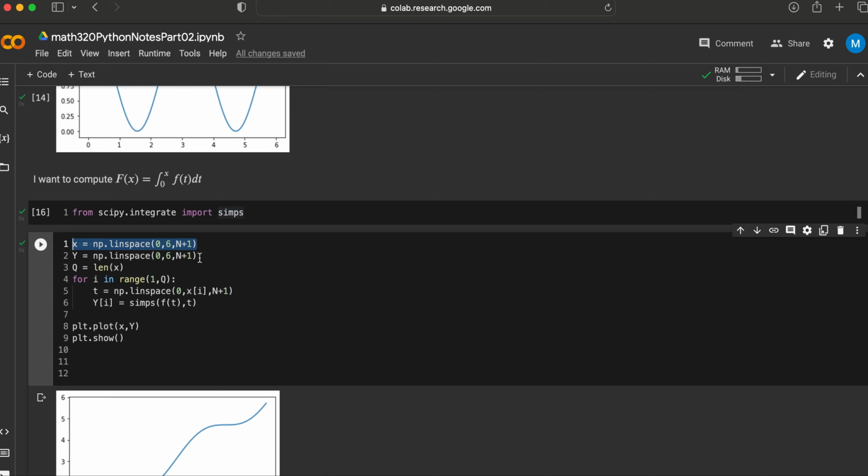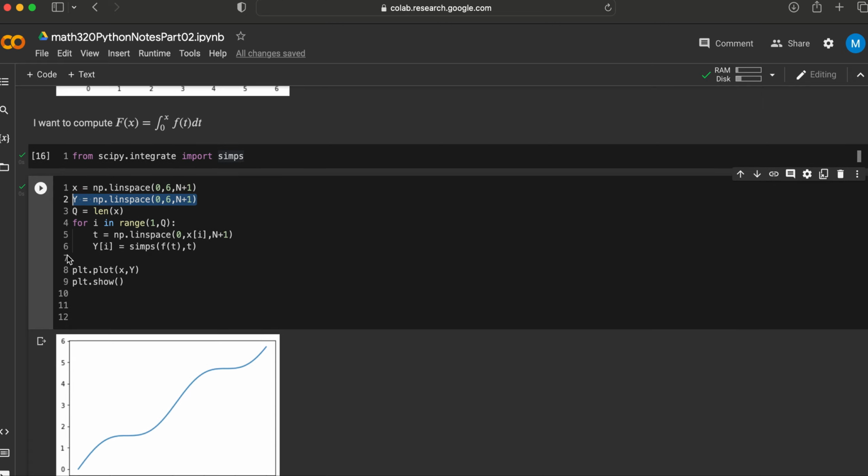Okay, now capital Y is where I want to store my answer. That's where I want to store the Y values for the antiderivative, but I don't yet know what they are. But I need a spot for each X value, right? There's a couple ways to do this.